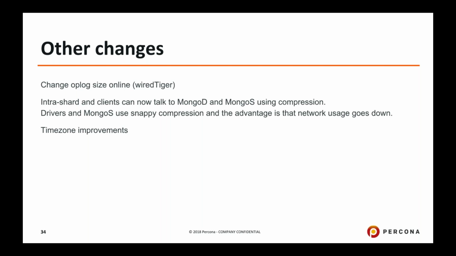We have a couple of improvements in working with dates. We have improvements in time zones. And for Percona Server for MongoDB, we do have WiredTiger hot backup available as well. We are deprecating RocksDB in version 3.6 because of sessions. So we don't have the ability to control sessions in RocksDB.